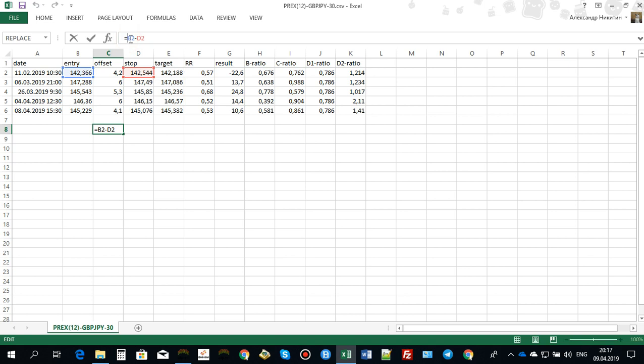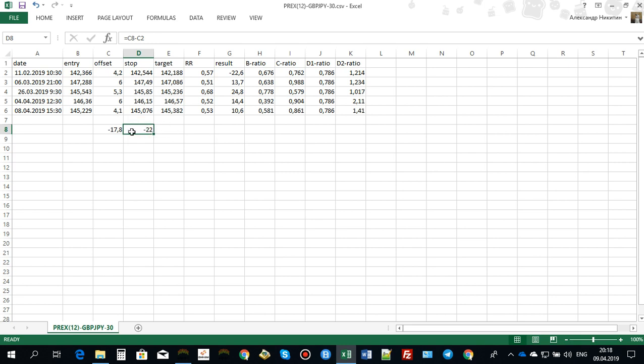Let me do it this way. Okay, we should multiply by 100 because it is yen. 17.8 pips, yes, and we should also add some offset to it, so it should be this minus this.